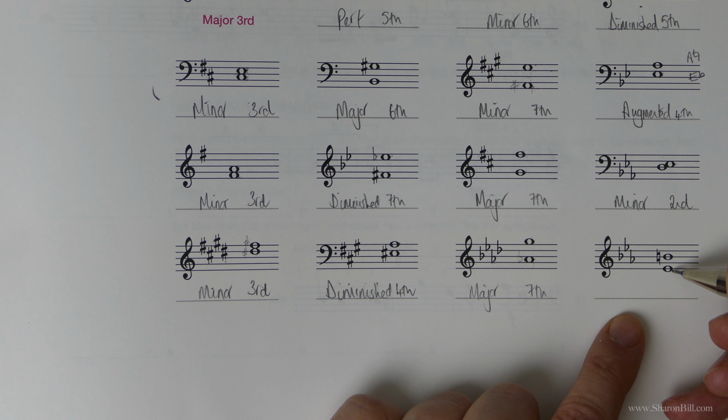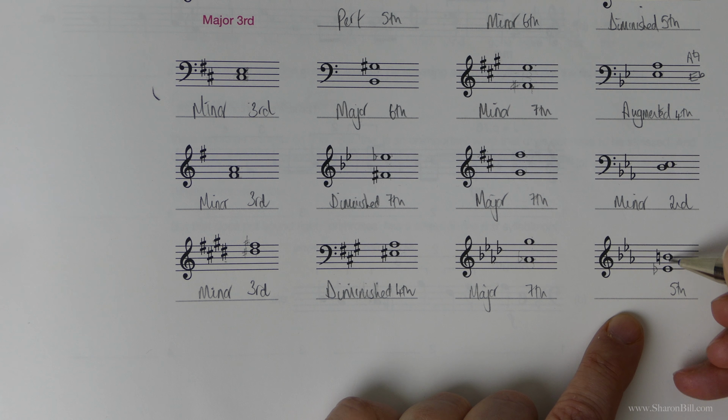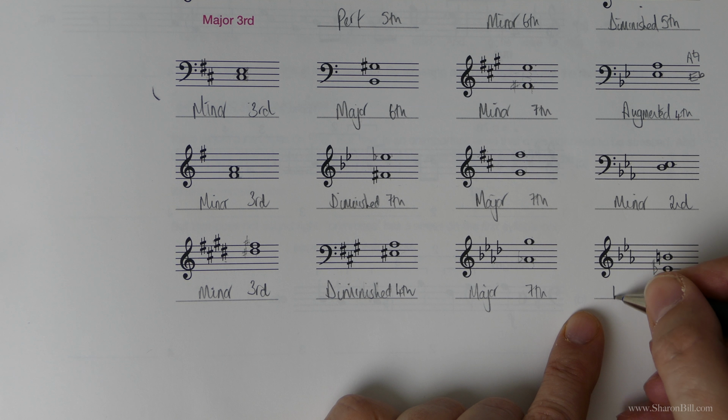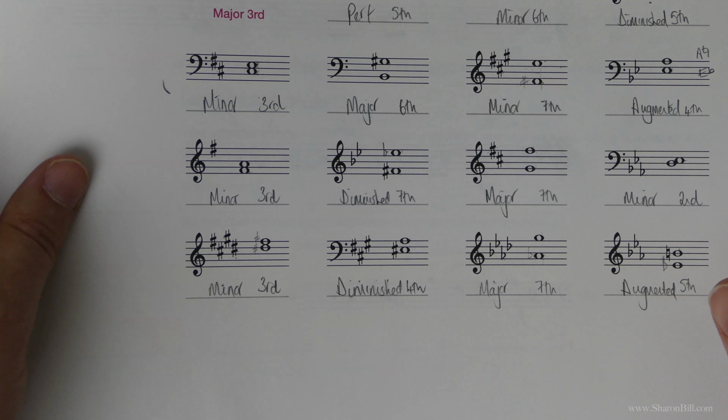Let's have a go at this next one. So we've got a 5th of some sort, 1, 3, 5. Now we've got a key signature of B flats, E flats, A flats. So here that's an E flat. So E flat to B flat would be perfect. That would be part of the major minor scale of E flat. However, because that flat has been raised at the top, we've made the interval bigger, and so we've gone from perfect to augmented.